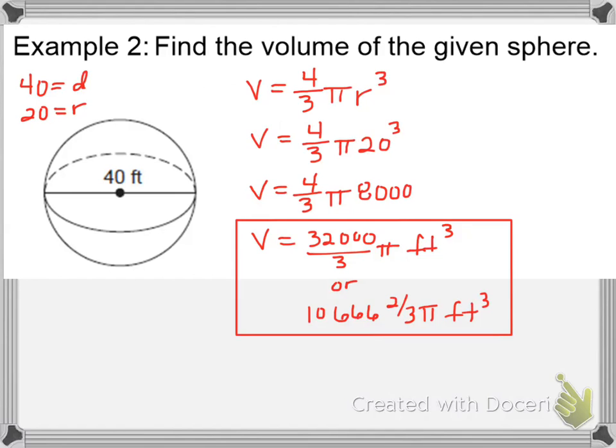So in terms of what information for a sphere, that's basically all we can give you. We're either going to give you the radius or the diameter, so you just have to be careful which one you're given and whether or not you're going to have to cut the value in half before you put it into your formula. But let's try another one that's a little bit more advanced.